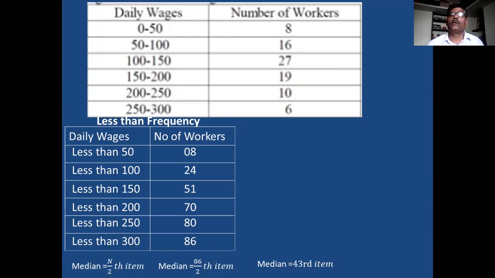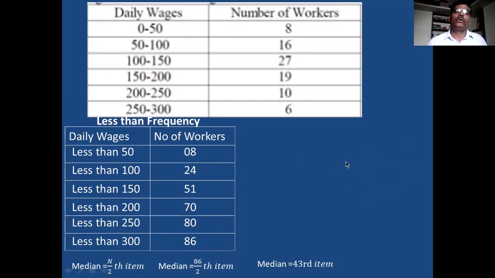Like this you have to calculate. You take the first and add 1 by 1 in these values. First you take 8, it is the base. And in this 8 you add the second, you will get the second value. In this 24 you add the third value, you will get the third value. And in the answer, you add the fourth value, you will get the fourth cumulative value. And in the fourth, you add the fifth, you will get the fifth cumulative value. And you add the sixth value in the total, you will get the sixth cumulative value. This is the way of the less than cumulative table.